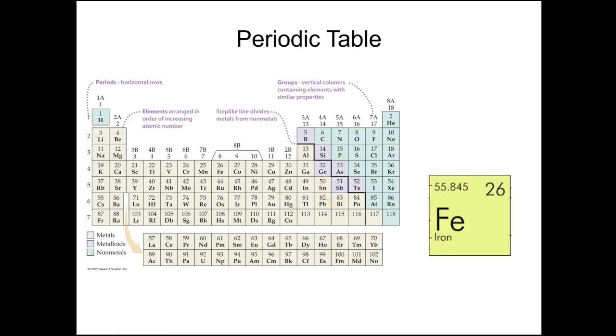Now, let's just switch off and start talking about something else, which is the concept of atomic weight. And here I've taken, not from this periodic table, but from another periodic table, the little square that belongs to iron. So Fe is the symbol, iron is the name. It's element 26, just like you can see here. Most periodic tables also give what's called the atomic weight of the element. And here iron is given as 55.845.